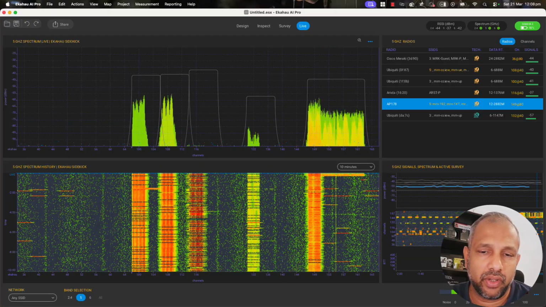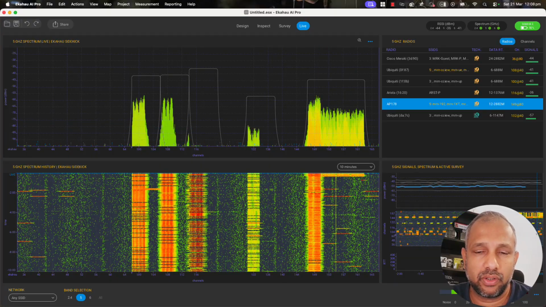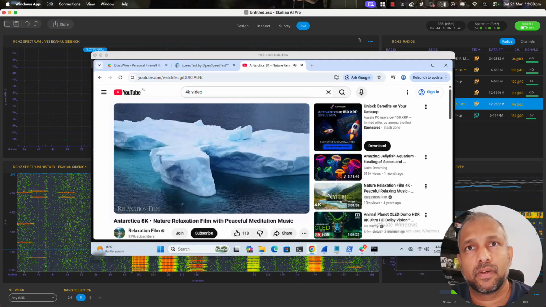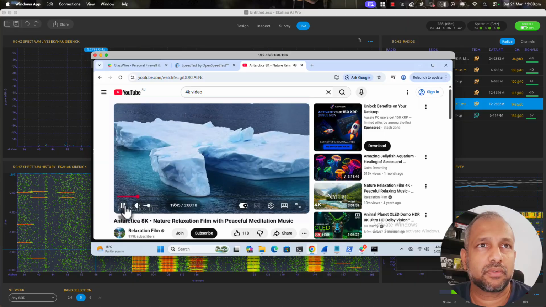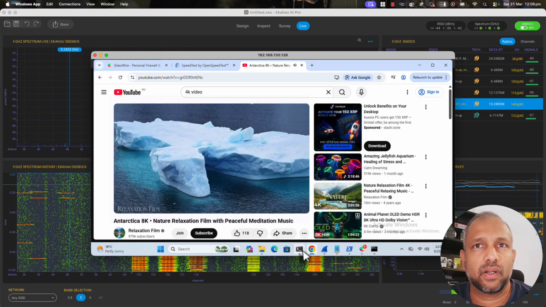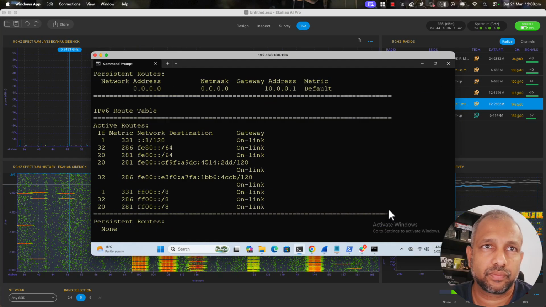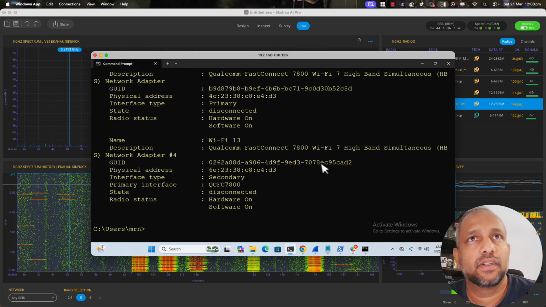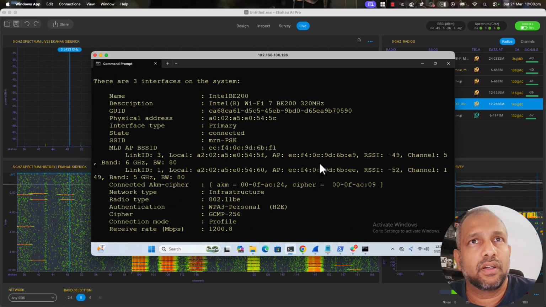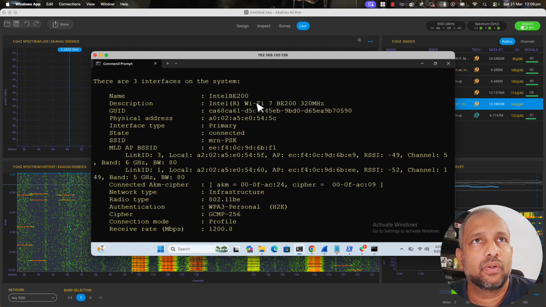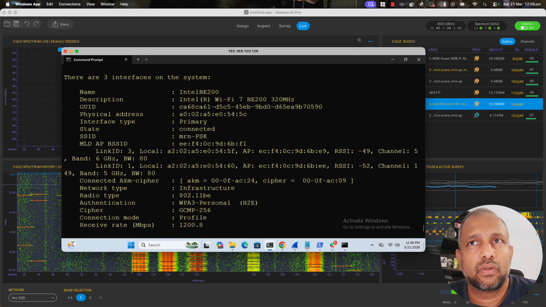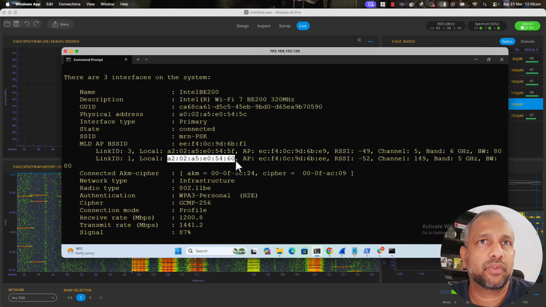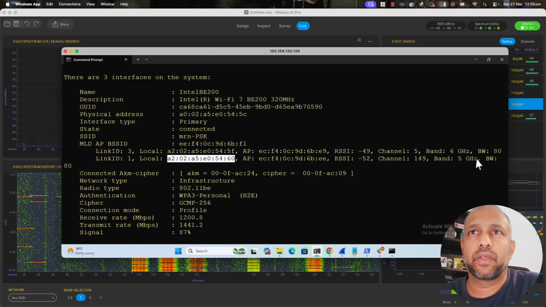Okay. Now the way we're interpreting is, if you look at the client, now let me stop this video playing. Now if you go here and run netsh wlan show interface, you can see this MAC address ending 54.60 is 5 gigahertz.